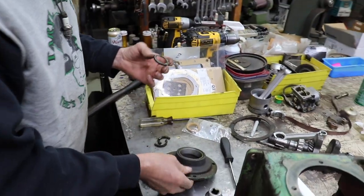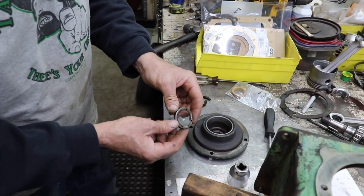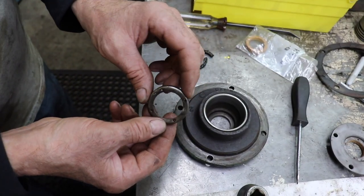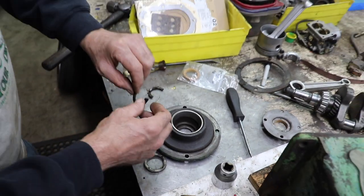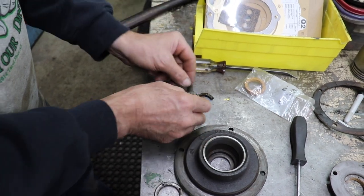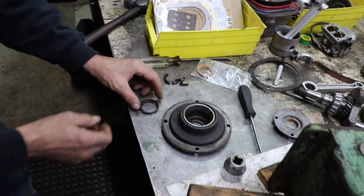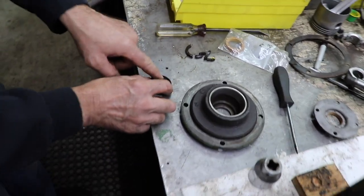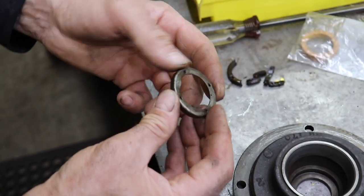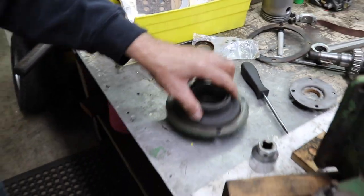Now on this side, this was already all danged up. So somebody had replaced this seal at one time. But the old seal is hard as a rock. Look at it. It's all hard and brittle. And this was the one that was leaking. So I'm going to have to take this on some plate steel and take a punch, and I'm going to have to try to straighten this out and get it back to its original shape. And then we'll put the seal in on this side.